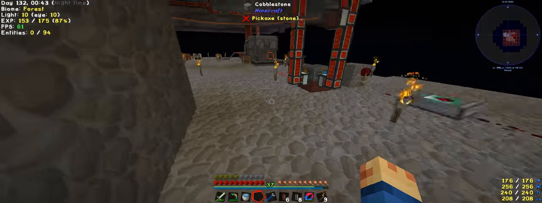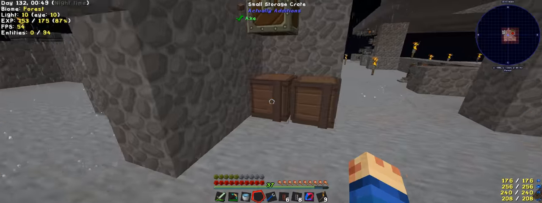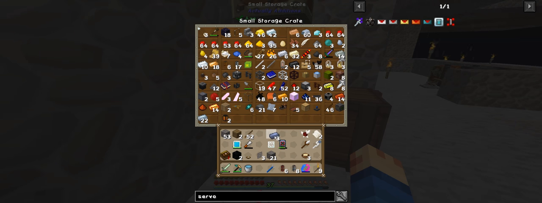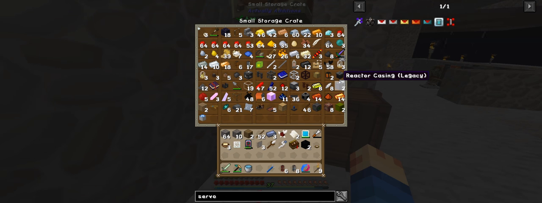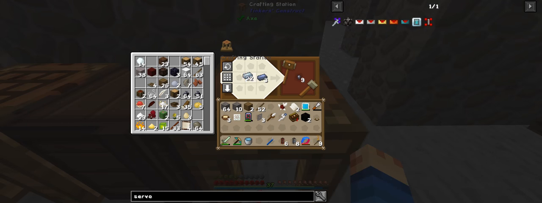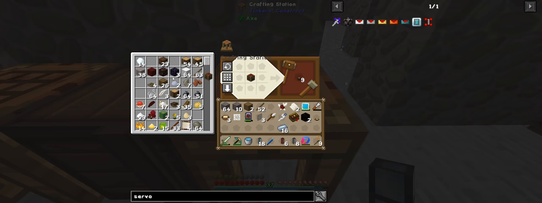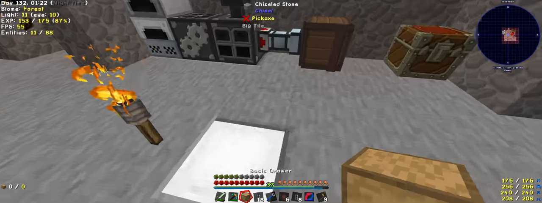I need some more of these bad boys. I've got 3 lead left, and I need some tin, and there's some tin, so hopefully this will make enough to do what I'm doing. If not, I will be rather annoyed. I need a little bit more, a chest and some more wood, and done.